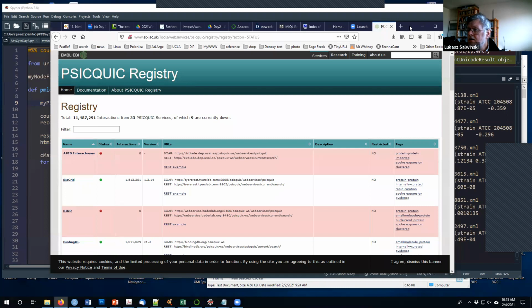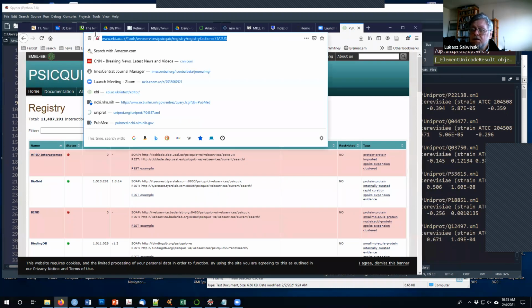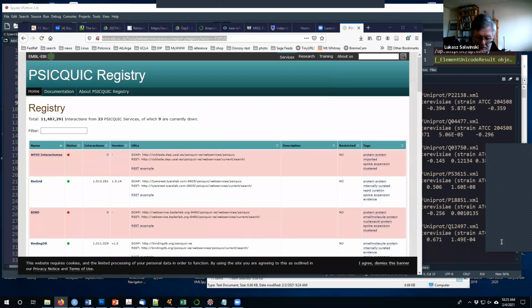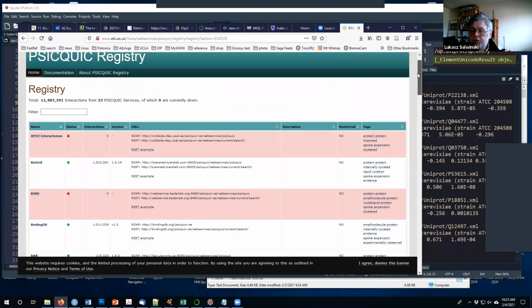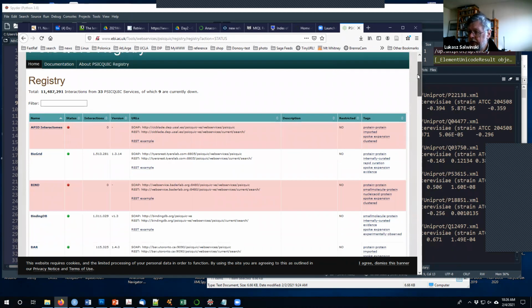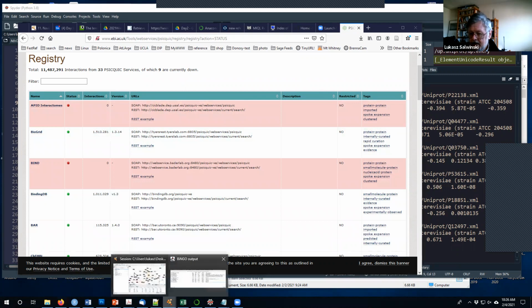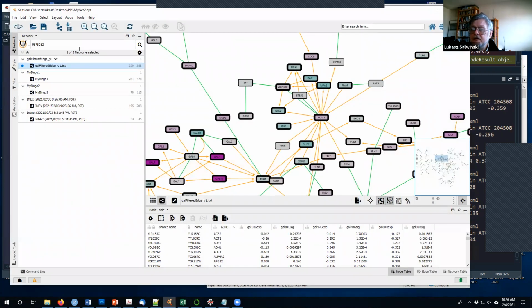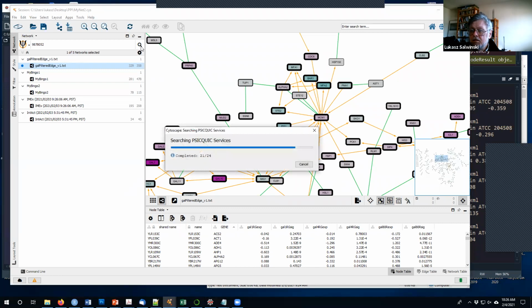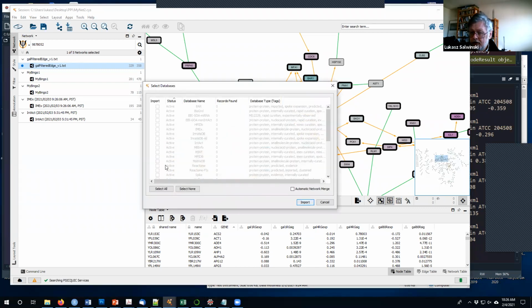Here's a page and another URL that points to different PSICQUIC servers that are available. What you see here is the original source that contributes to the list of databases.